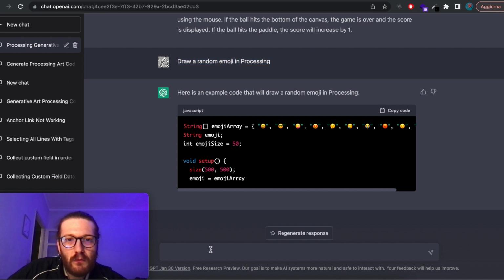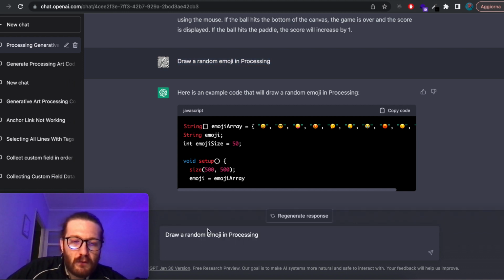I want you to draw it. Right. Throw a random emoji and draw the sunglasses emoji in Processing using shapes.